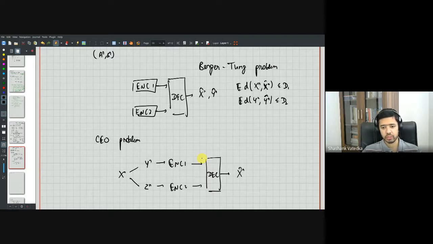So one can always ask, okay, what is the best you can do under certain rate constraints? Or another way of looking at it is, given that the estimate has to satisfy a certain expected distortion constraint, or you want that xn hat should be as close to xn as possible, what are the minimum rates of communication you need? What is the minimum number of bits that need to be transmitted in order to perform this estimation as well as possible, right? Okay, so any questions?